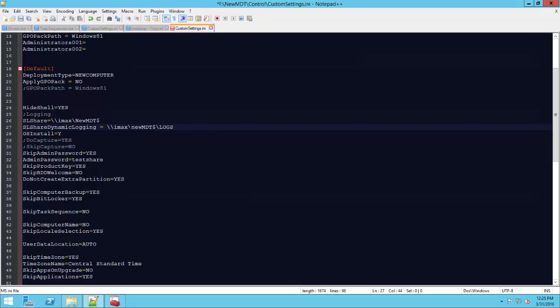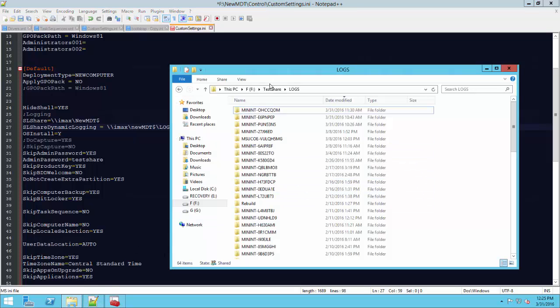And after Logs, I need a way to organize the logs for each computer that I deploy. So I'm going to create a new folder, and the folder is going to be in relation to the computer name for each model that I am deploying. And I'll show you an example of this. I have it pulled up right here. If I look at another share inside my test share, I have a similar folder called Logs, and inside the Logs folder, which is where I'm at, are the computer names.